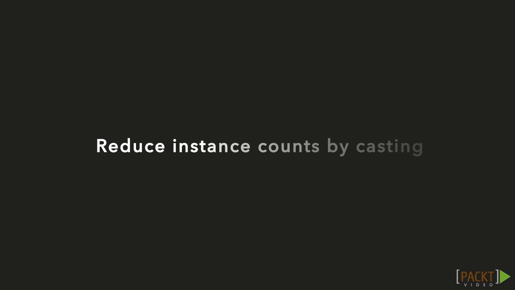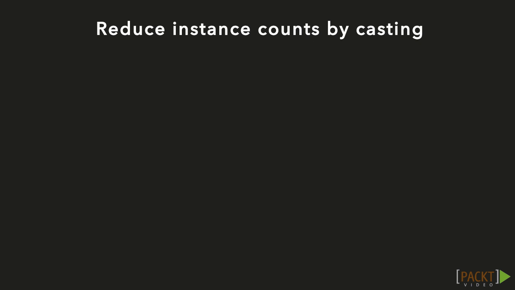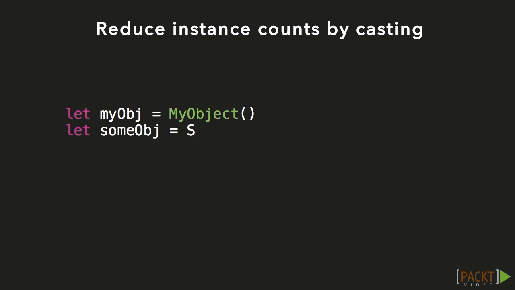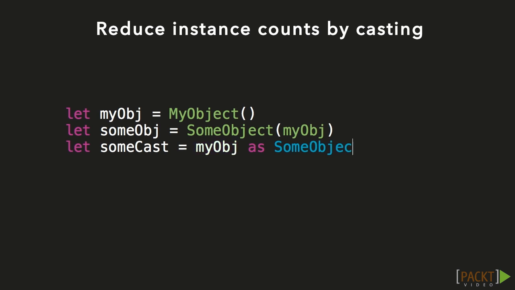4. Proper casting reduces instance counts. While some operations don't have an impact on memory usage, others do. For example, we can change a value's type from its original type into another type by passing it into the new type's initializer. When we change types this way, we're creating a new instance of the object, which has memory implications. Instead, make sure to utilize Swift's as keyword to cast your values to a new type whenever possible. Casting does not create a new instance, nor does it have the same memory implications.